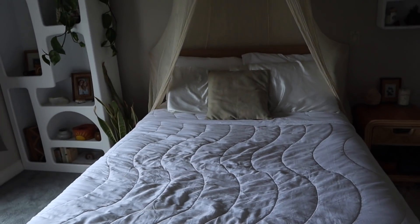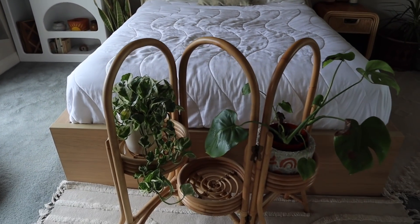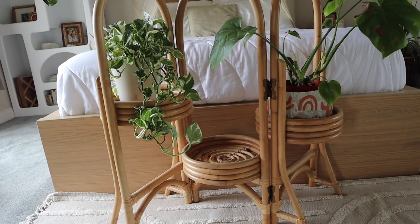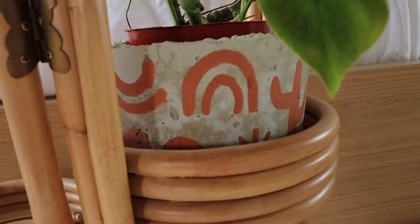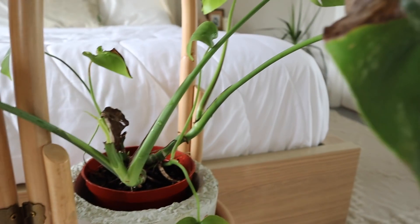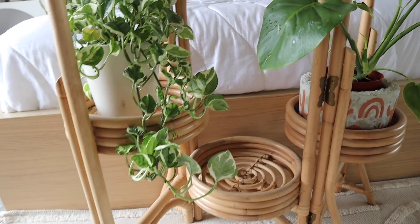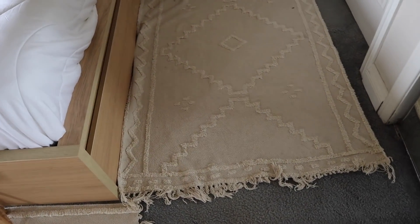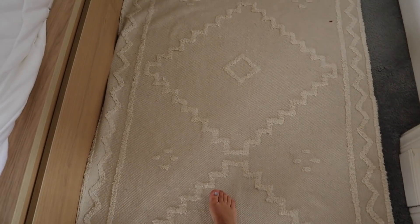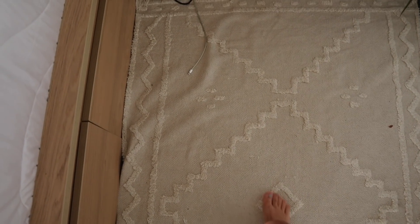At the foot of the bed I have this beautiful rattan planter. I do need more plants in my room, but this is what I have right now. I actually made this pot out of cement — I really love it, I feel like it goes well in my room and it's such a beautiful plant stand. I also have two rugs, both from Urban Outfitters — one in the front and one on the side of my bed, though I haven't quite figured out exactly how I want to place them.